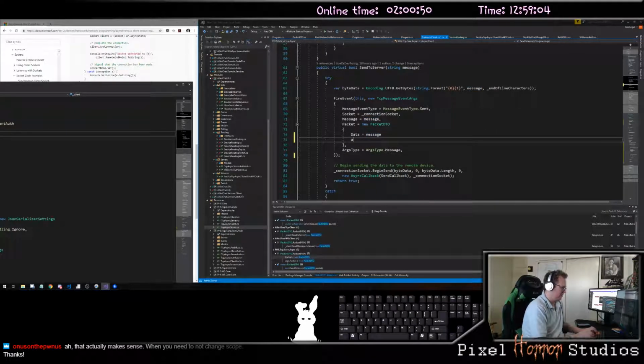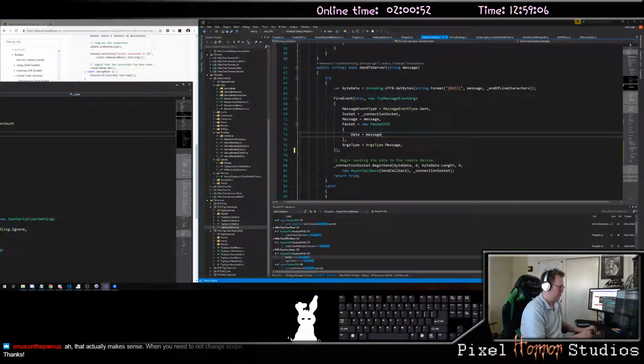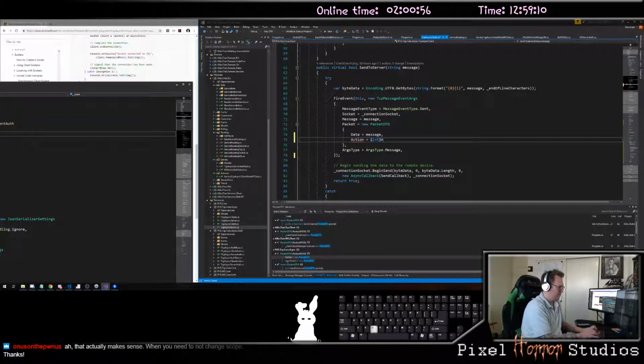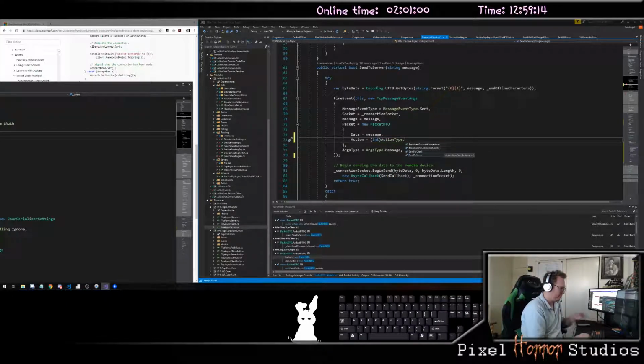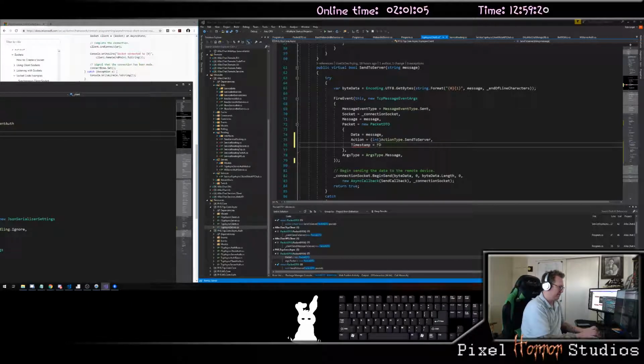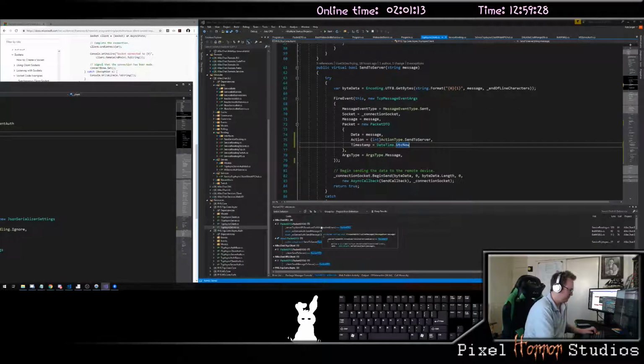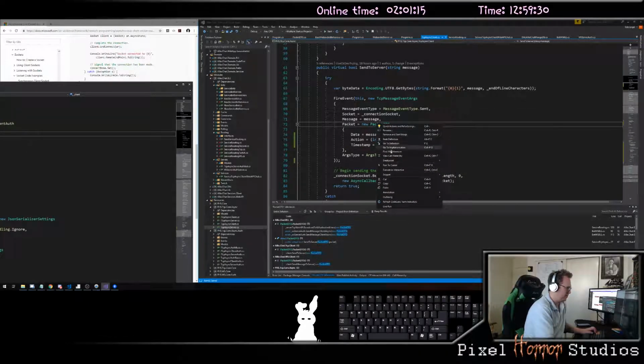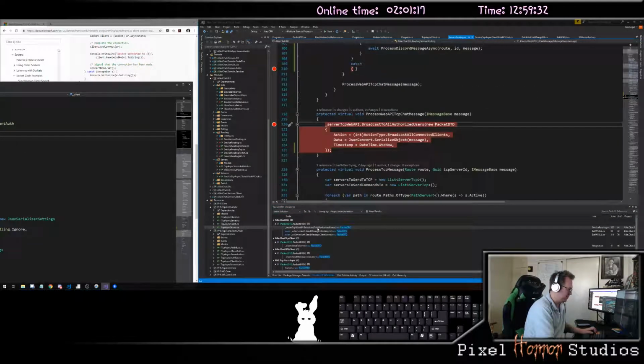It's in this one. This should be send to server, with timestamp equals DateTime.UtcNow. Let me just start over now to make sure that we're good.